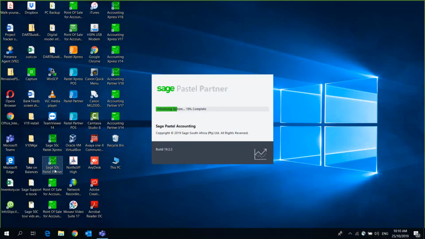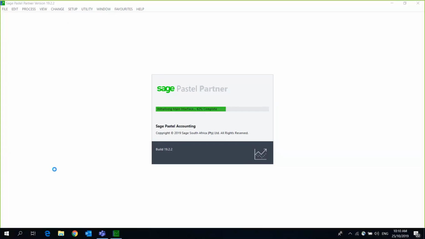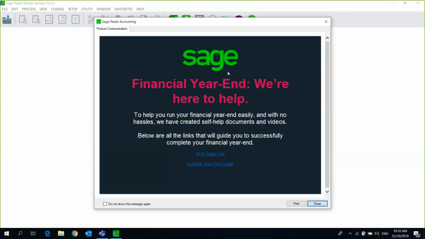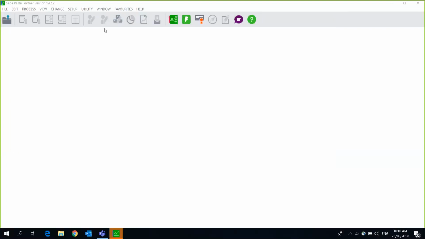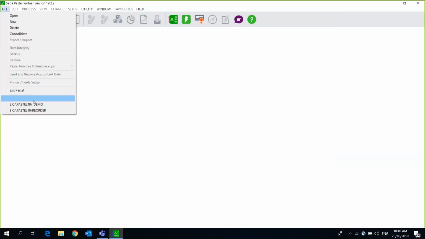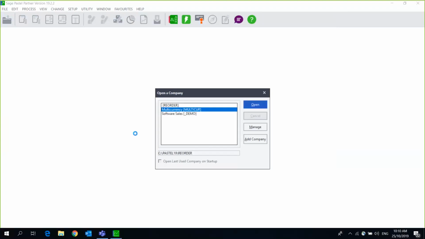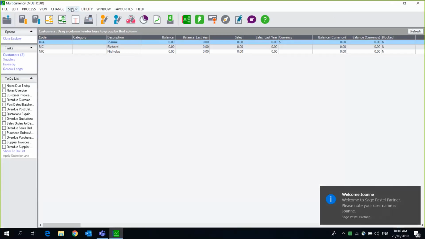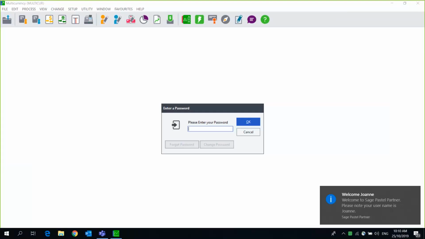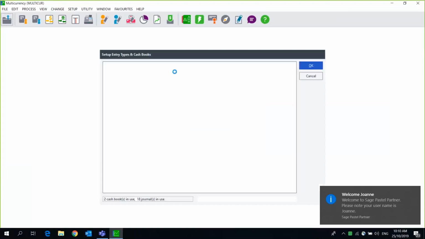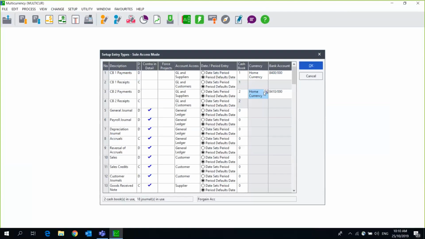But again, guys, if you're going to go to your entry types, this means that you've never used this cash book, that there are no transactions that you've processed in this cash book. If you have transactions for this cash book, again, you're not going to be able to then change the entry type. So here you'll see it says home currency, so we can look, okay, this is my home currency one, and then I'm going to change this, for example, to dollars or pounds, and I can go okay.